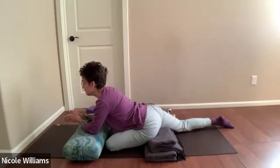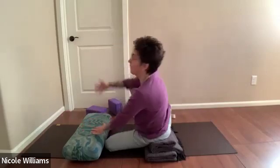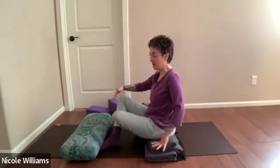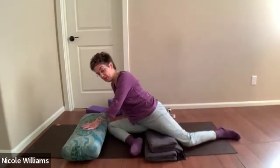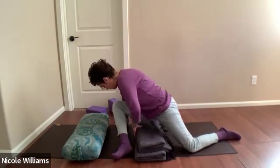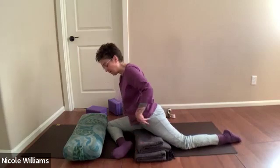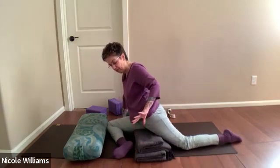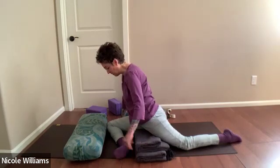And then let's swap sides here. So we're going to lean to left hip, and you're not going to come back and up. We're going to just simply sit to the blanket and then bring the right leg forward, knee out, and left leg stretches back. Okay. Kapotasana, pigeon. So the right knee is open. This is kind of a fun way to get into it when you're a little tilted into your blanket. I like the two blankets for this.